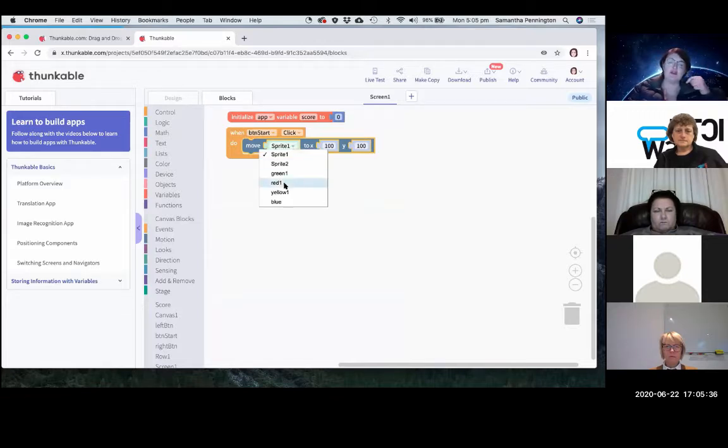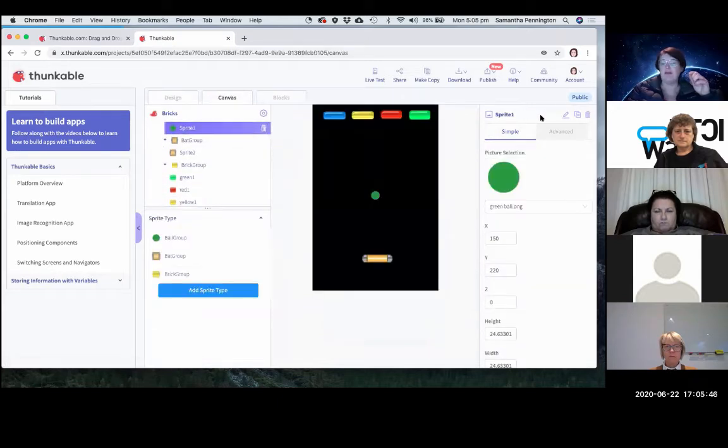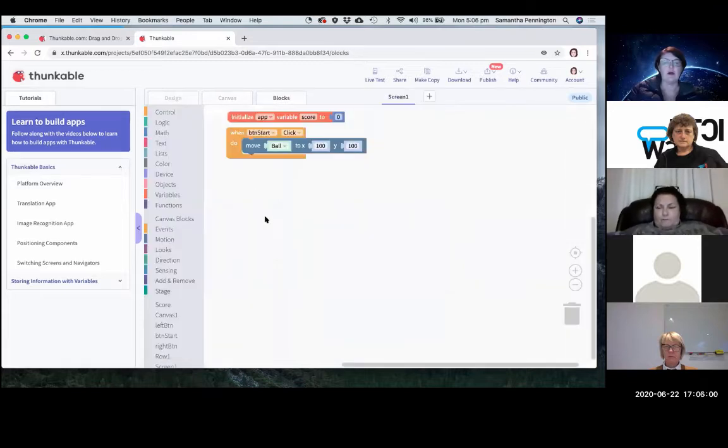And then I'm going to choose my ball, which is one of the two sprites on the screen. So let's go back and rename them like a good little Vegemite that I am. There we go, ball. And the other one, because I'm here, I am going to make Sprite 2 the bat. It is the bat, isn't it? Blocks. All right, so now I'm going to pull this. This is ball. Got the right one now, ball.